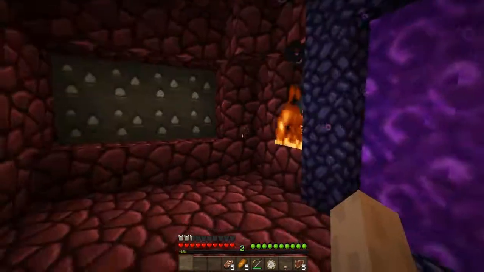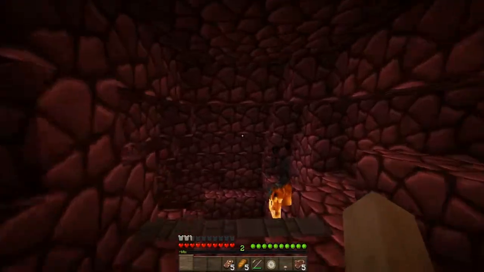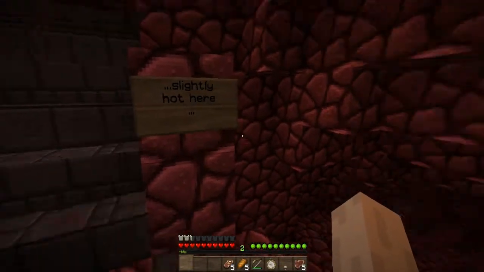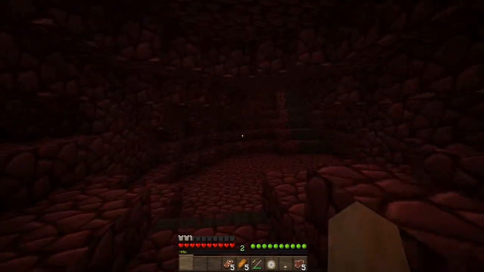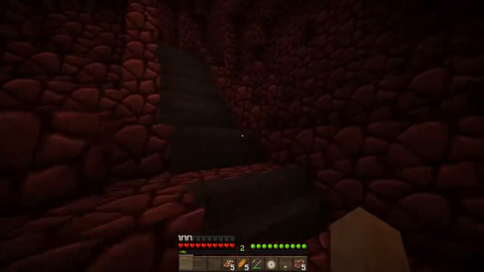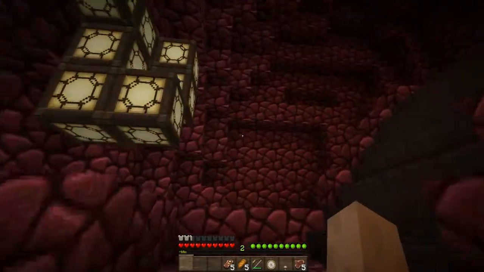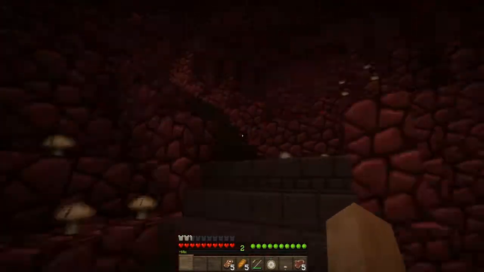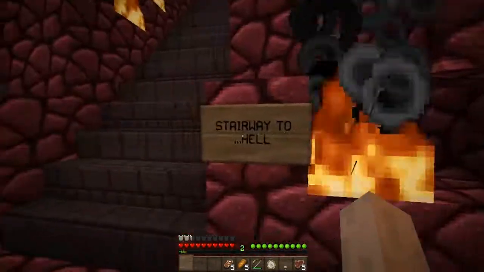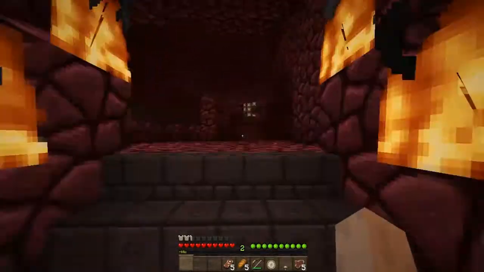Well, guess I'm going to hell, guys. Damn, if I find this Saint Kevin, I will make him eat his halo. Okay. Slightly hot here. This is a cool looking heaven. Or hell, sorry. Cool looking heaven. I just like made like 8,000 Christians mad. Or Catholics, whichever. Stairway to hell, that doesn't make much sense, but okay.